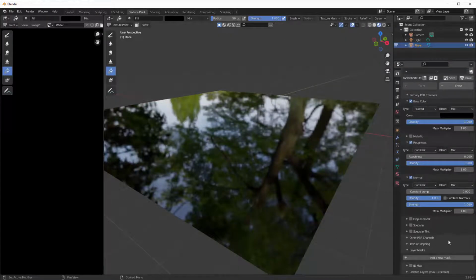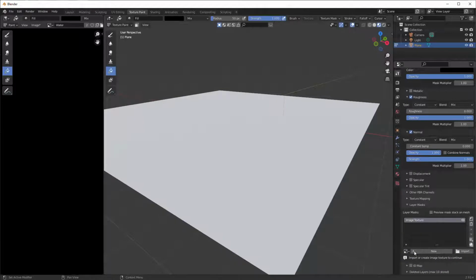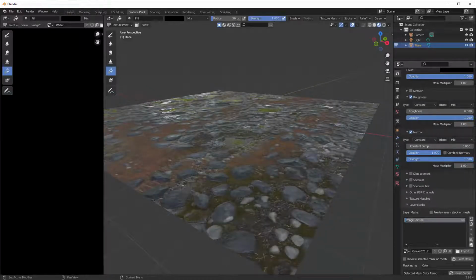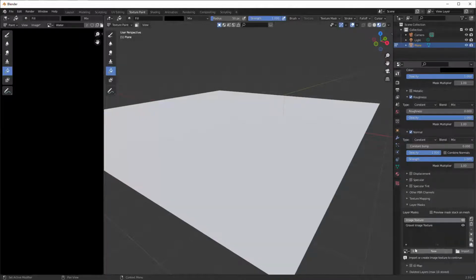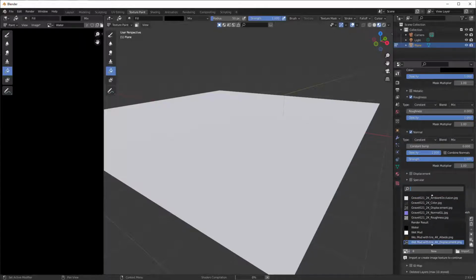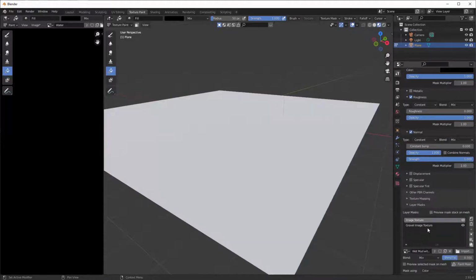And so add new mask, image texture, okay. We are going to add the gravel displacements like we did before. Call that gravel, and we will also add the wet mud displacement.